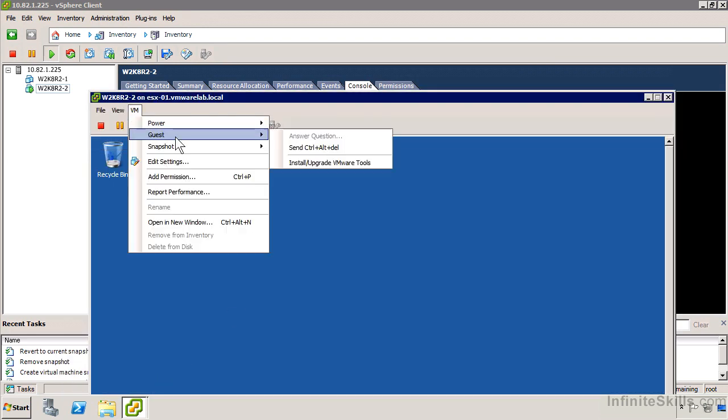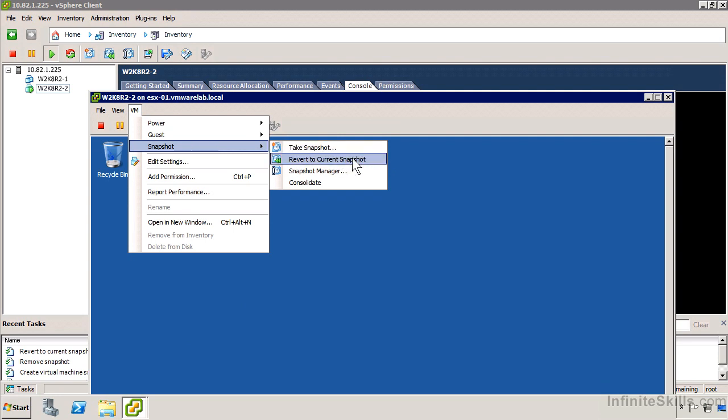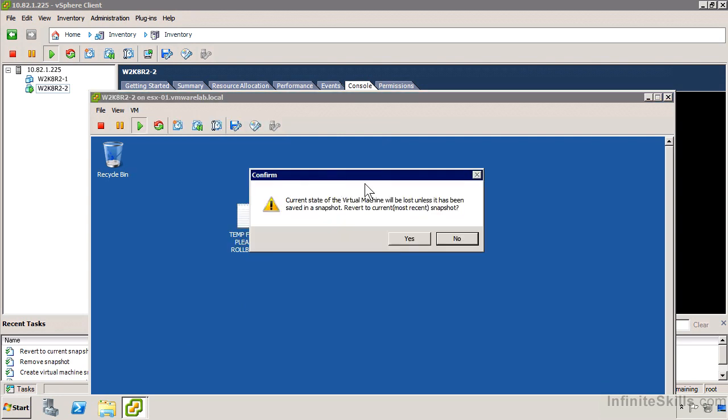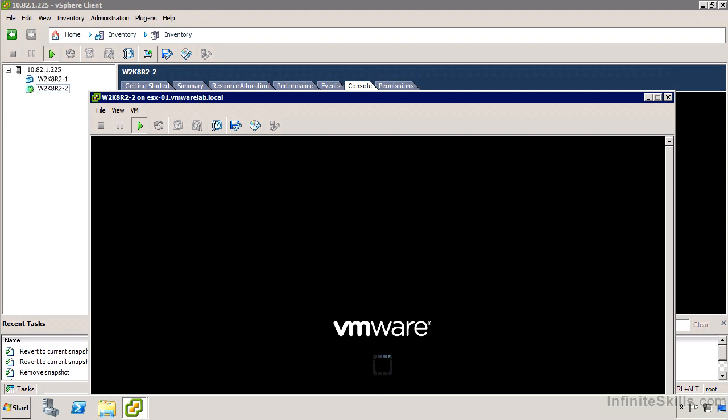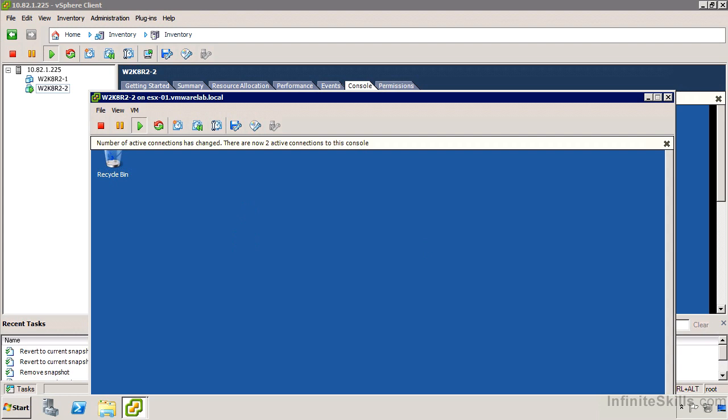So if I go in here and say under snapshot that I want to revert to current, or go to snapshot manager and choose go to, it's going to roll me back, but we're going to see that I lose connection with it for a little while, and then it rolls it back live. At this point, we've rolled the computer's memory back in time. Network connections are no longer established. Old connections that the machine thought it had, it's going to try and connect to them and see that they've all terminated. And user connections are going to be terminated and they're going to have to reconnect to the VMs, but it could be useful. Proceed carefully and make sure that your application supports it.